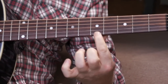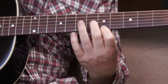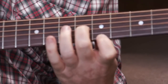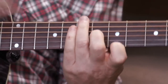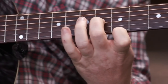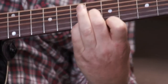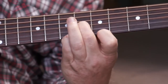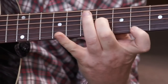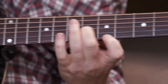You start here at the fifth fret where the second dot is. You got this finger on here, this second string here — the B string is open. Then you got this finger here on the G string. Five, open, and then six there, and you just do this. Watch the old fingers — you go. Then you put your finger on the seventh fret there. Then you slide this one down one.